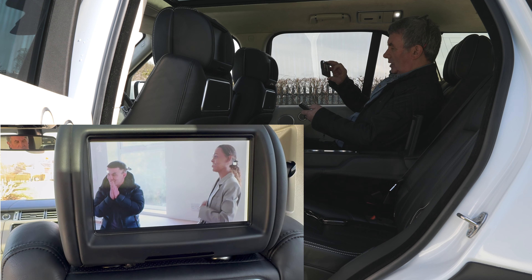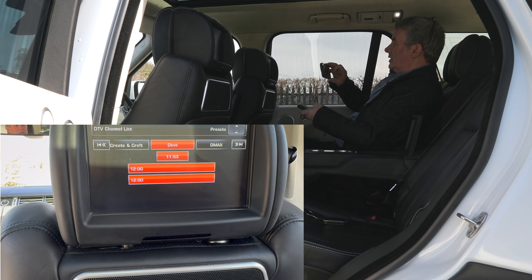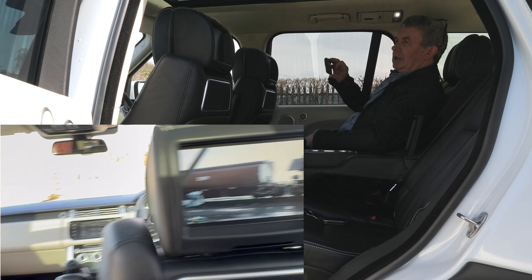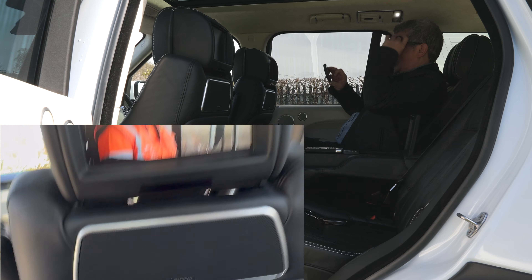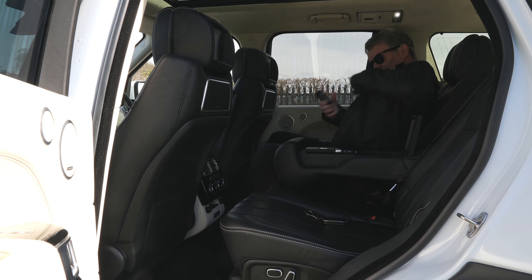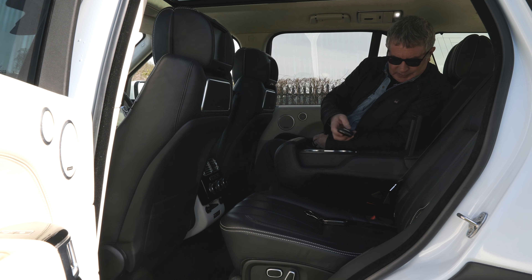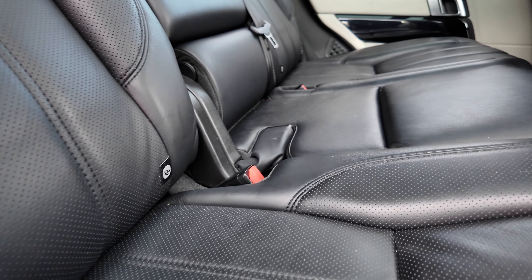I think this was a Range Rover manager's car and it's got just about every extra. It's probably the best-equipped Range Rover we've ever had in, and we've had some really lovely cars. It's finished in Yulong white — there's a Fuji white which is plain white, and then there's Yulong. Getting close to the paint you can see it's a pearlescent white, absolutely beautiful. The Santorini black roof, the body-coloured blades on the side, and the chrome or aluminium flash up the side — it's fantastic. It's got the full glass electric tilt-and-slide panoramic sunroof and rear privacy glass.